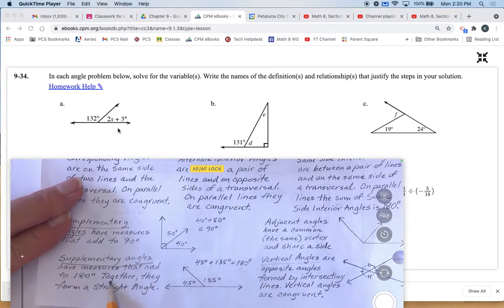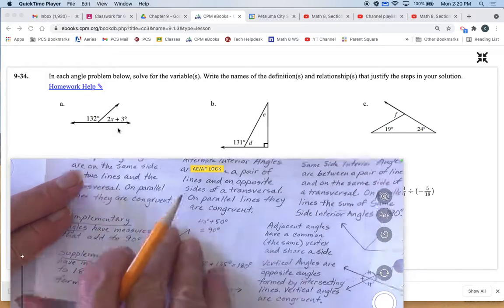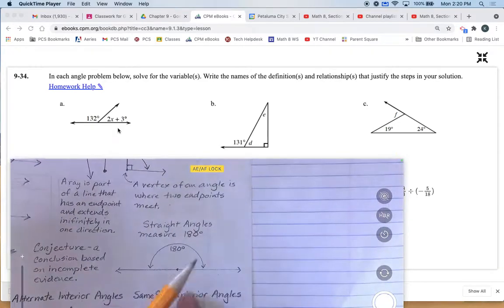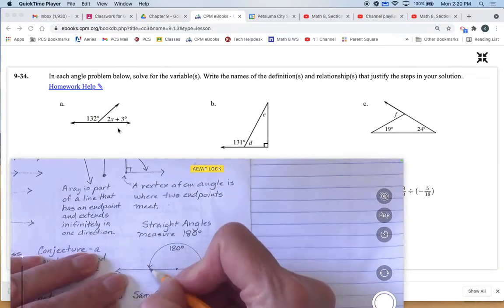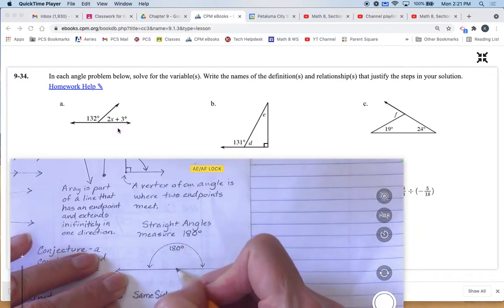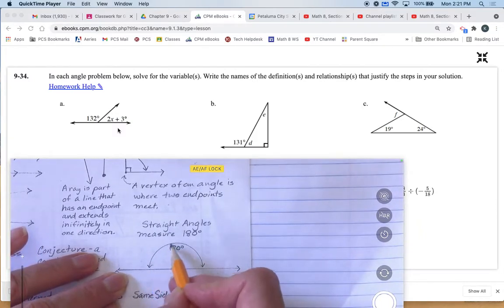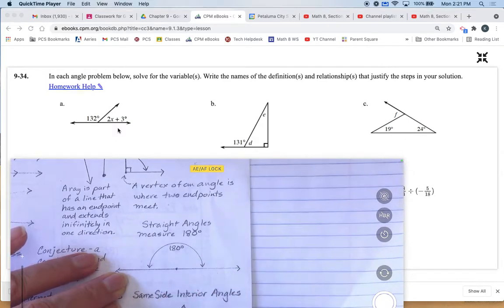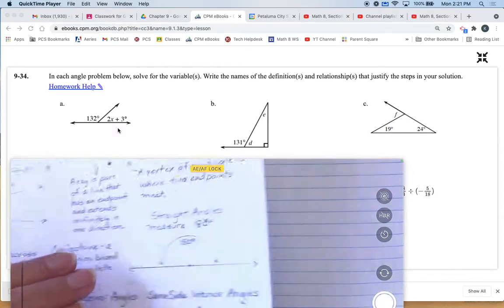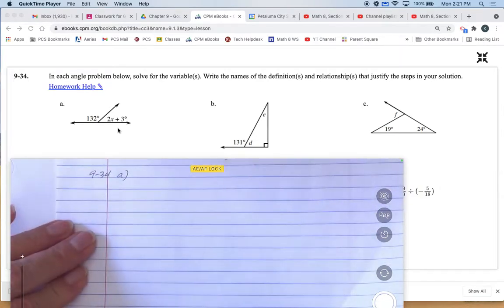And I also want to point out that together, they also form a straight angle. So remember, a straight angle is an angle that measures from this side to this side. There's the vertex in the middle, and that kind of an angle measures 180 degrees. Okay, so now if we look back at this picture, we can see this is a straight line. So together, these two make a straight angle, and if we add these two measures together, it should equal 180 degrees.